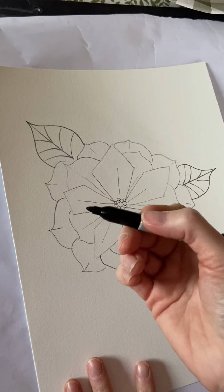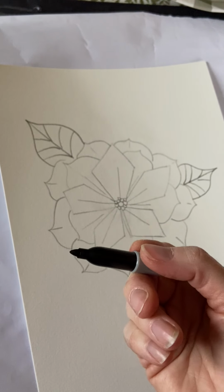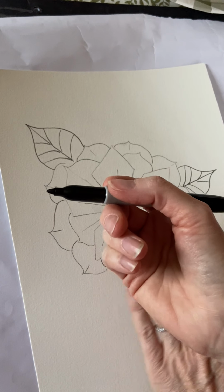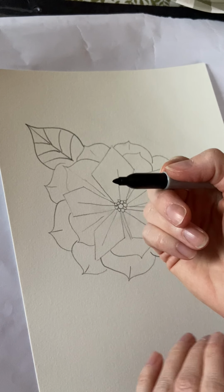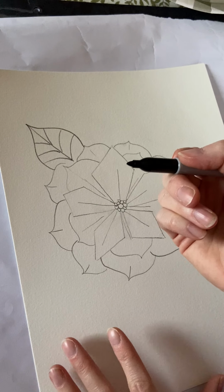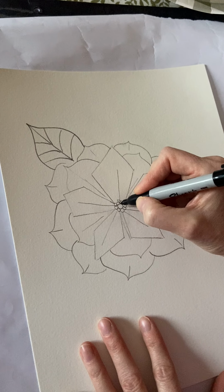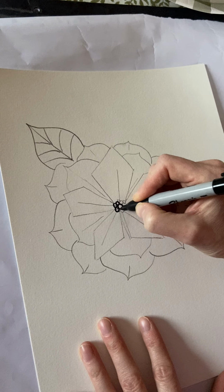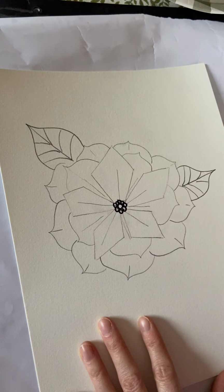So now I'm going to go in with a Sharpie, and the reason why we use the Sharpie or the crayon, I know I say this a lot, is that when we go in to paint it, we don't want the Sharpie bleeding or running, and a crayon won't bleed or run either. Okay, so we're going to first go in, and we're going to go over our lines of those little circles or little berries or little balls in the middle.